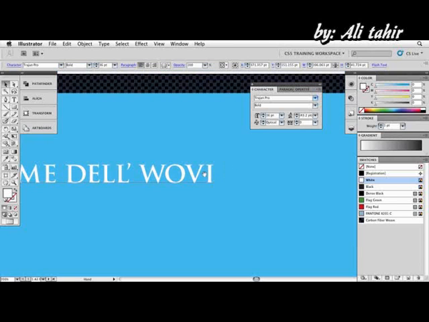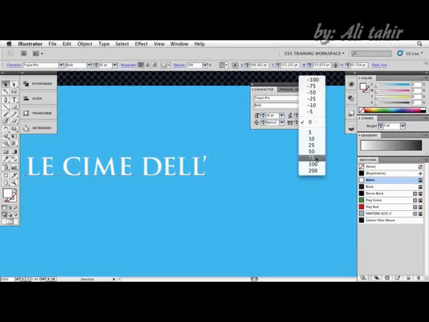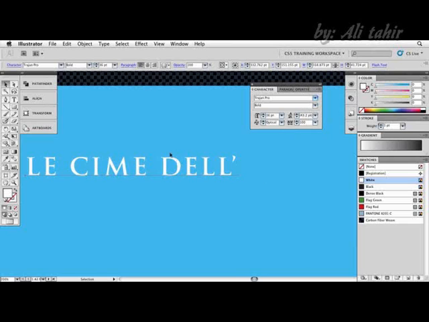What we can also do, whilst we've got this letter selected, in fact, let's just double click and go back in and remove that WOVI at the end and come back to our original type. Let's go back to the selection tool. What we can also do, like I said, is add some tracking or letter spacing to this. I'm just going to go to the flyout menu on the side here and push that out to a positive 100 value. Okay, so you see we get overall spacing applied, but our optical kerning is still being taken into account.